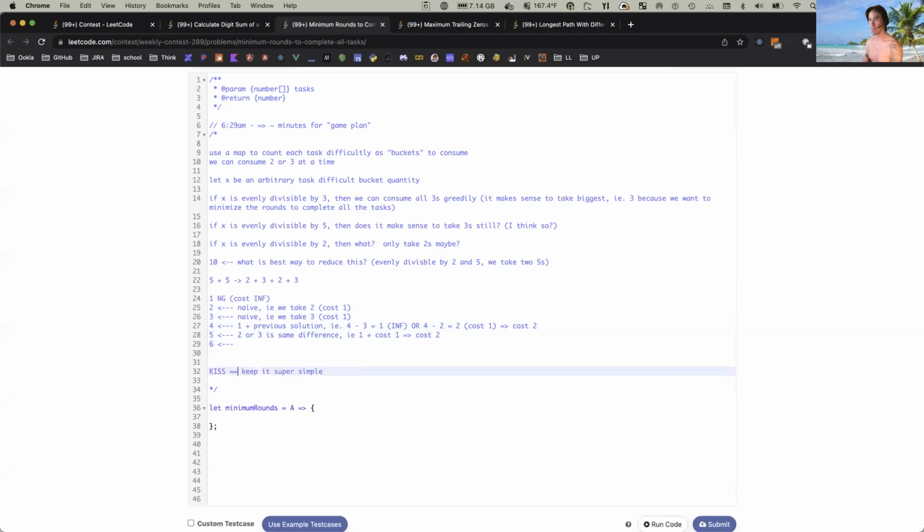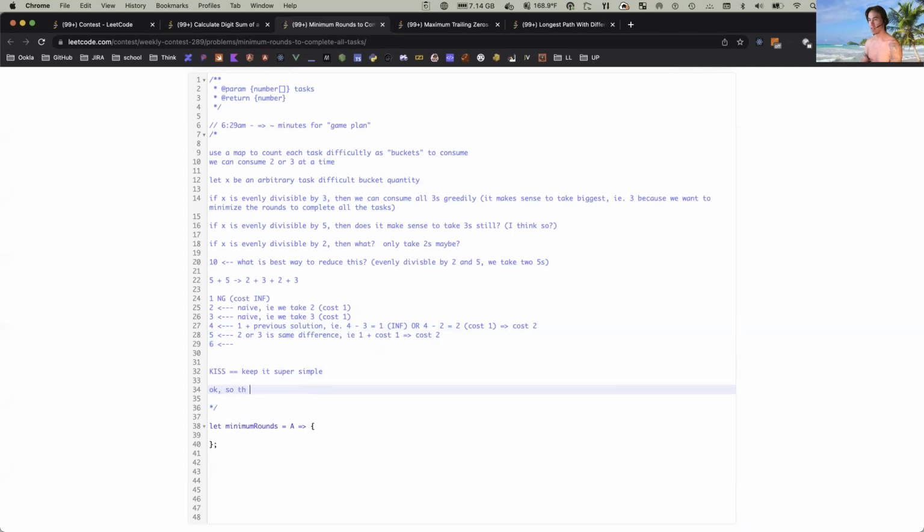Okay, so the recurrence relation seems to be working out from the bottom up. So let's go with it.